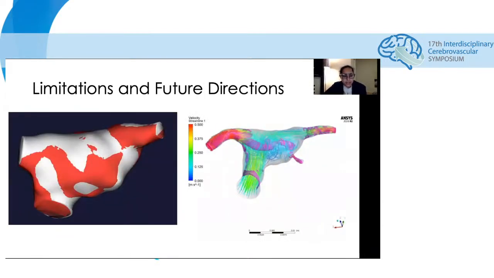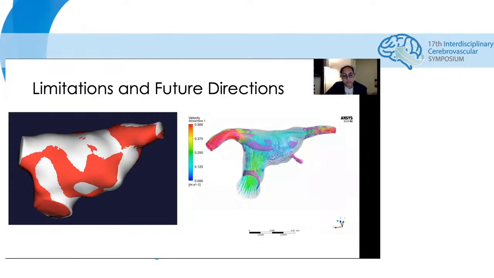So in the future, we'd like to analyze how aneurysm hemodynamics can combine with morphology to predict aneurysm stability, to create an index for aneurysm stability that takes into account things like the wall shear stress or the OSI for the aneurysm, and combine that into a score calculated by another study conducted by Meng.